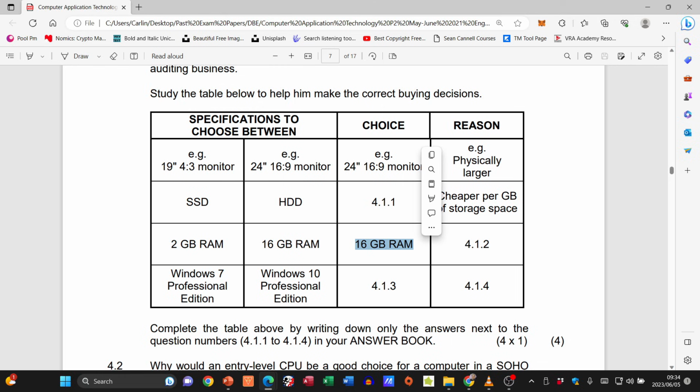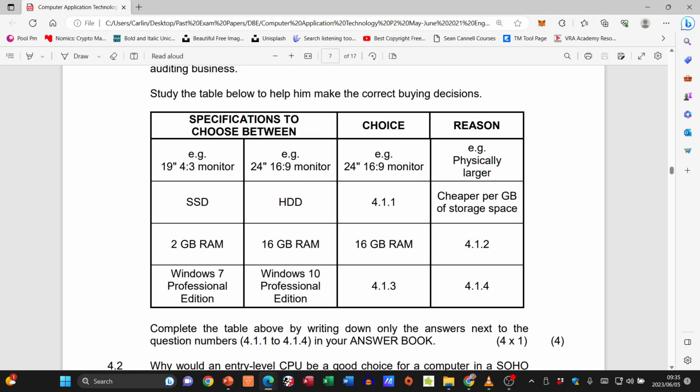Why am I doing that? Well, I'm going to get more performance out of my PC. It's going to speed up my PC. It's going to help my programs to work better, faster, more efficiently. Okay. Then which one of the two am I going to choose? Windows 7 or Windows 10? Well, I'm obviously going to want to take the latest operating system possible, right? Which is Windows 10 Professional.